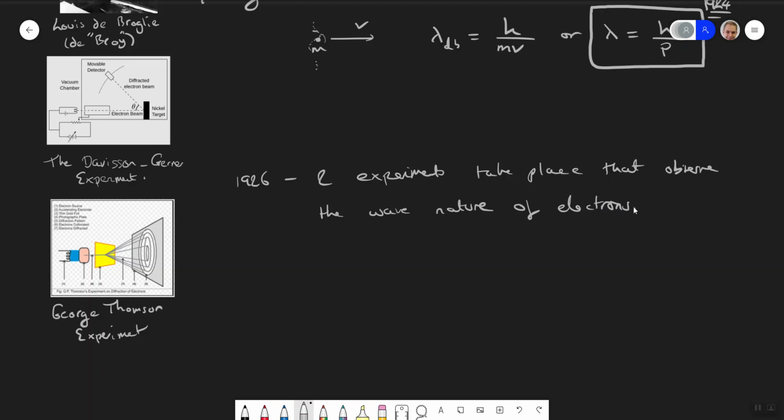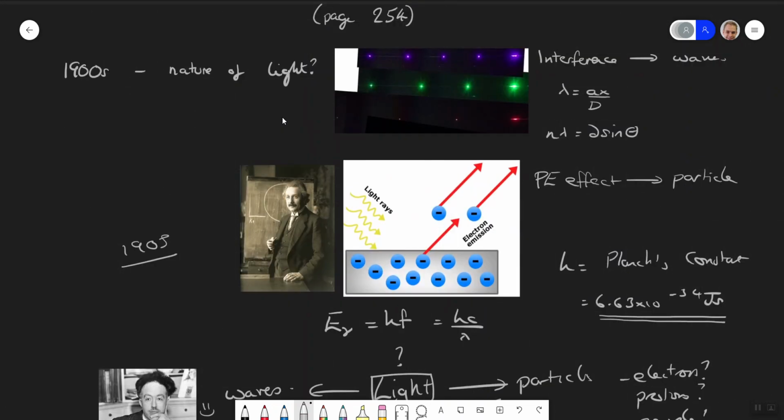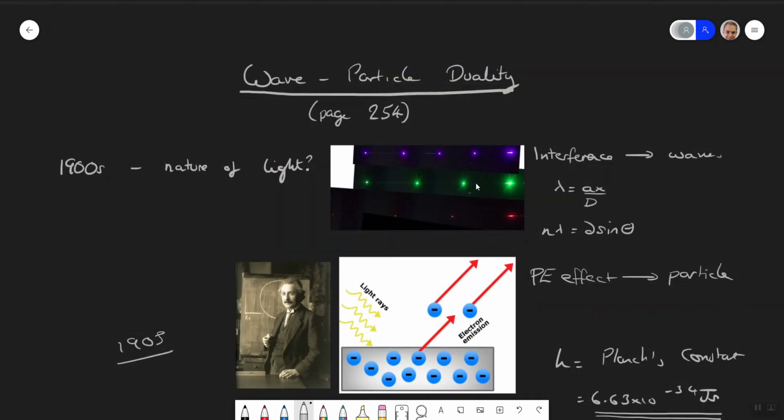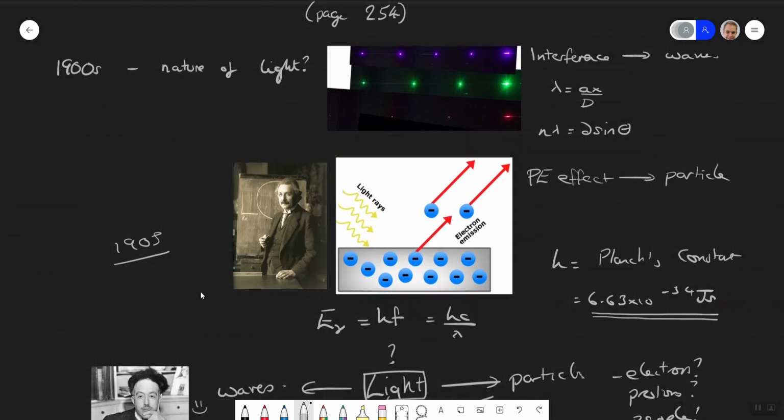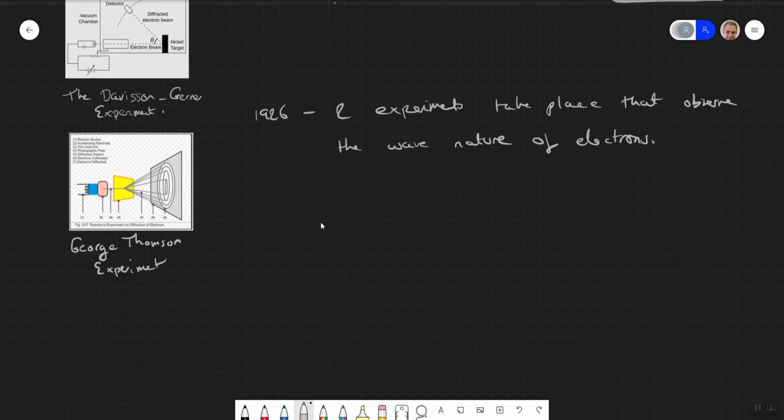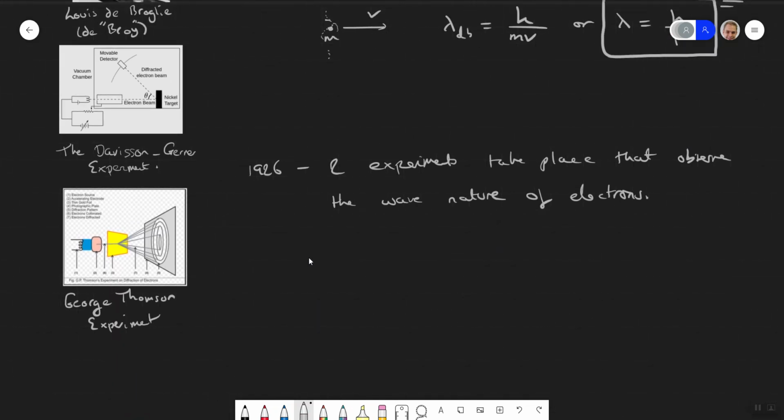Now, what wave nature do they observe? Well, they observe interference. That's the key. Because remember, interference is something that can't be explained by particles. You can't have two particles arrive somewhere and then start banging on about phase difference. That doesn't make sense if you're dealing with a cricket ball. So it shouldn't make sense if you're dealing with an electron. But what we had here was two experiments, both done in 1926.